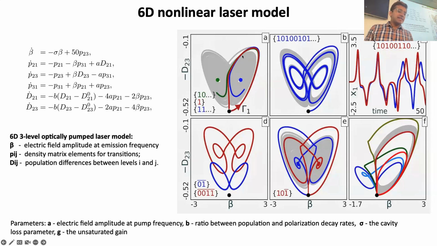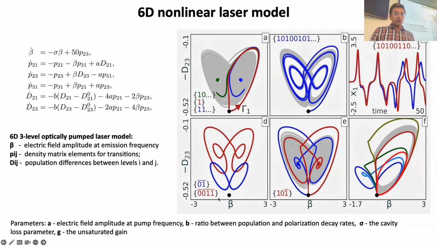And then if the next turn it makes is on the right, as shown in blue, it will be marked by another symbol 1. If the next turn is to the left, it will be marked by the symbol 0. So it will be 1, 0. At the boundary between these transitions, it will come back to this fixed point. And so it's a homoclinic bifurcation curve.